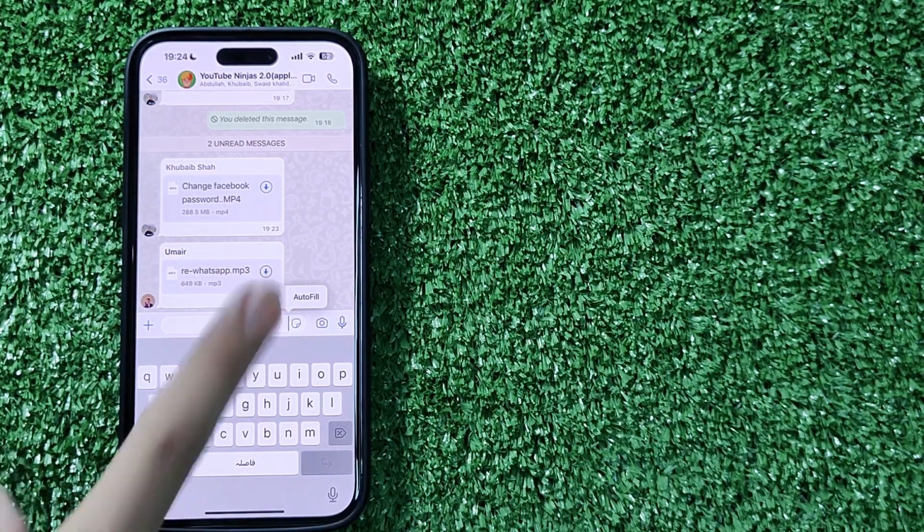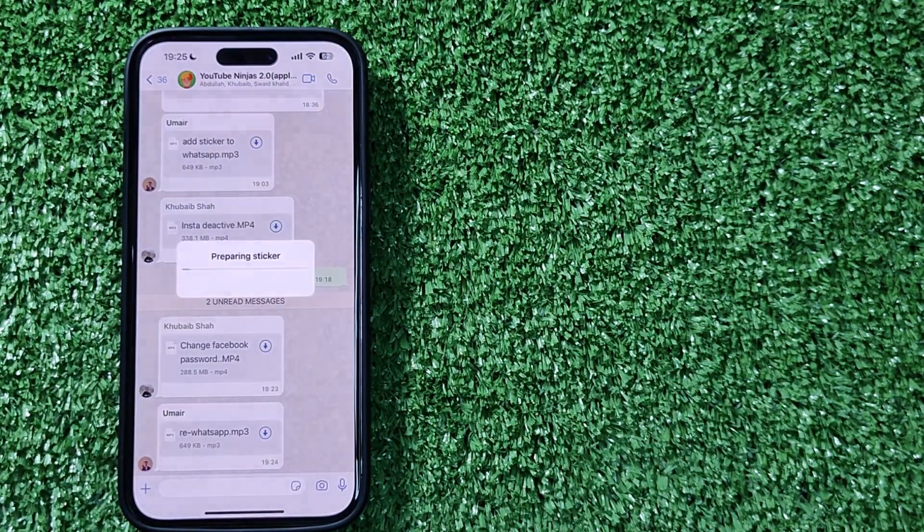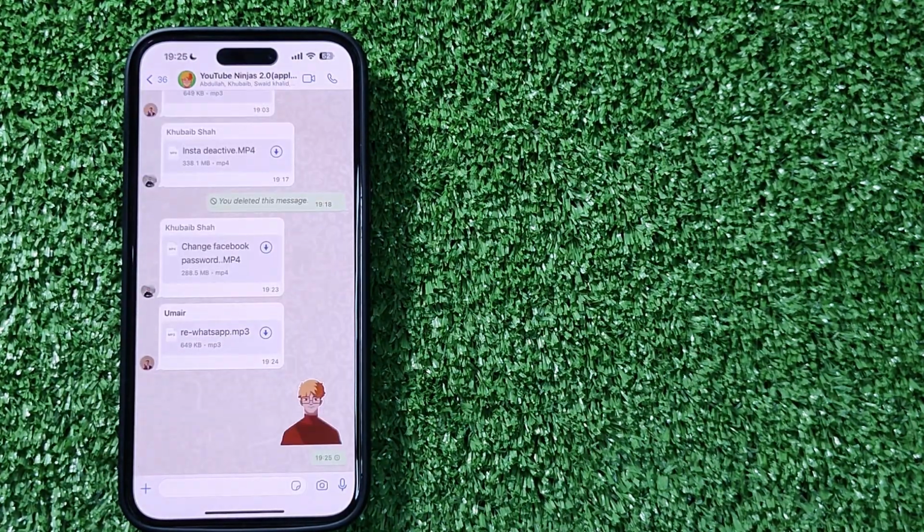We'll click on paste. After clicking on paste, a small format will appear from the bottom of your mobile screen, and 2 options are here. The first one is send, and the second one is cancel. Now, I am clicking on send. After clicking send, your photo, or it means sticker, will be transferred to your focal person.